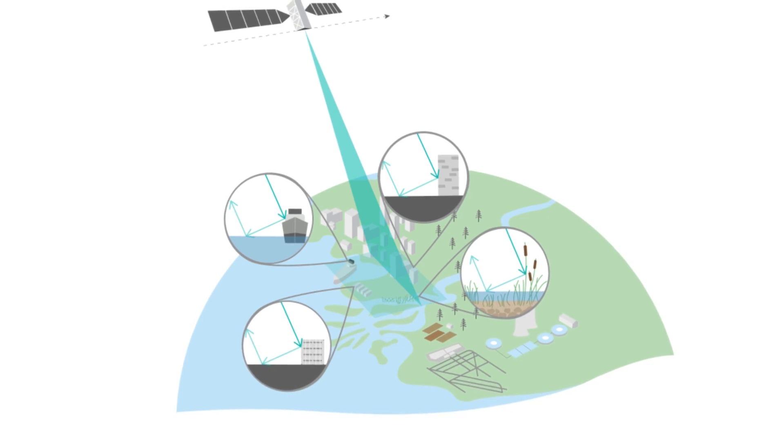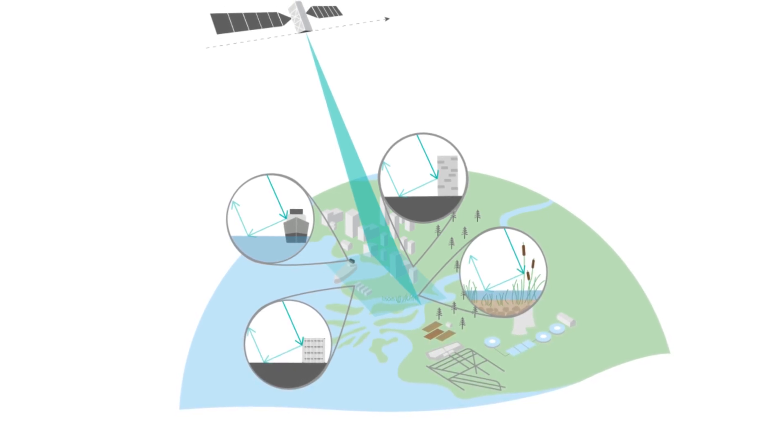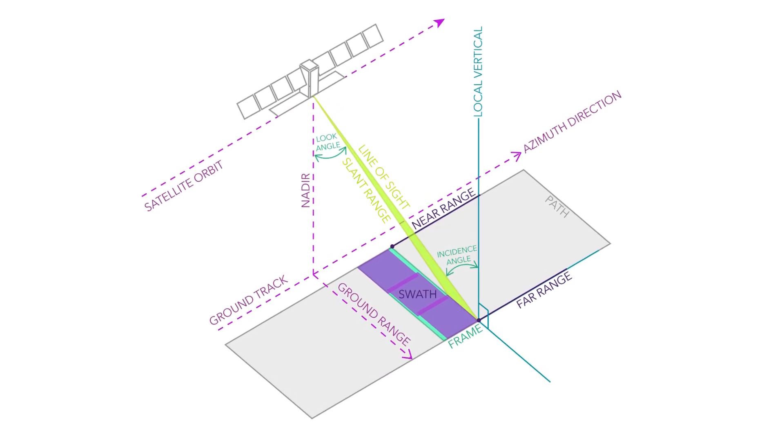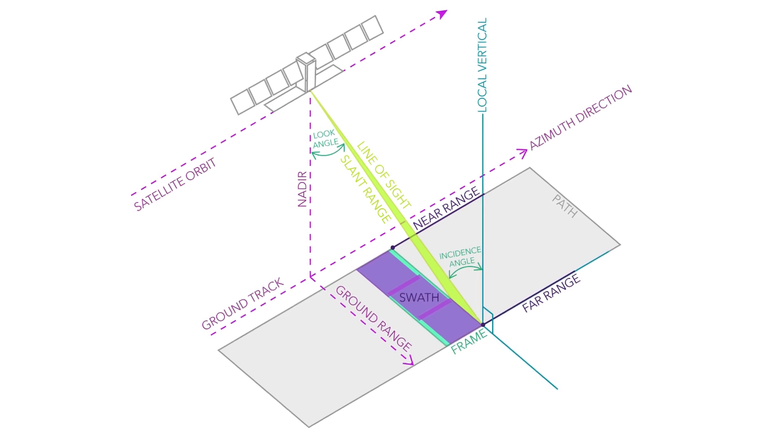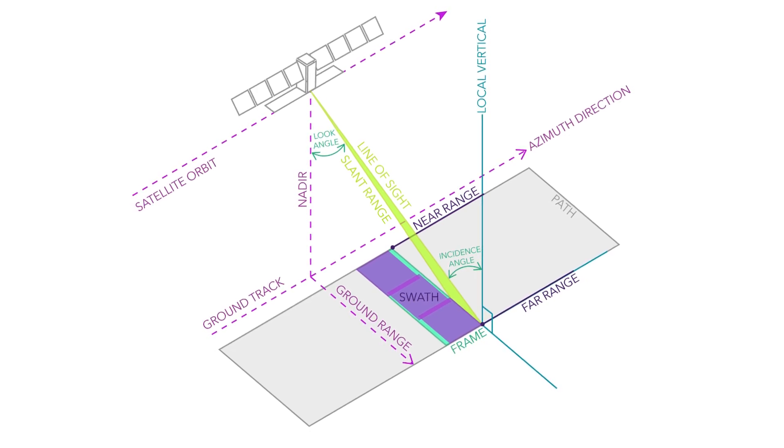Similarly, for most microwave wavelengths, human-made objects characterized by reflective material and sharp geometries, such as buildings and ships, reflect the electromagnetic waves back to the sensor and exhibit pixels with strong backscatter. There are four main types of scattering.